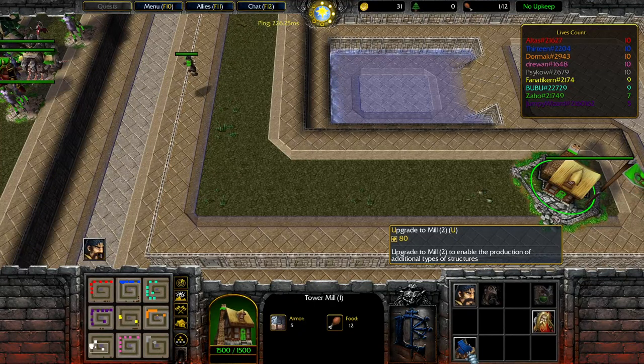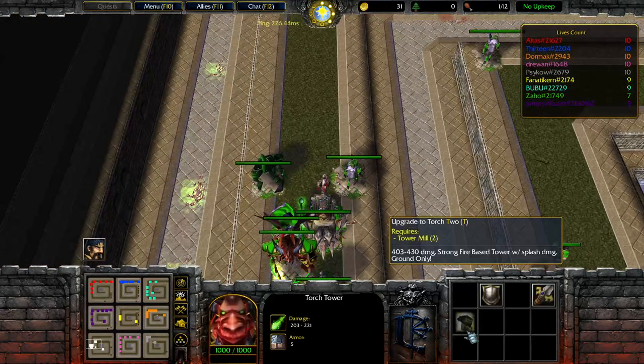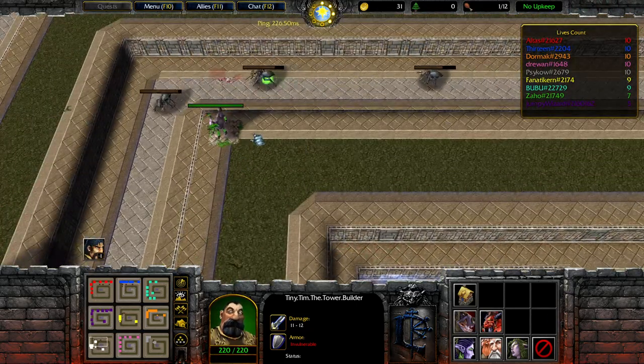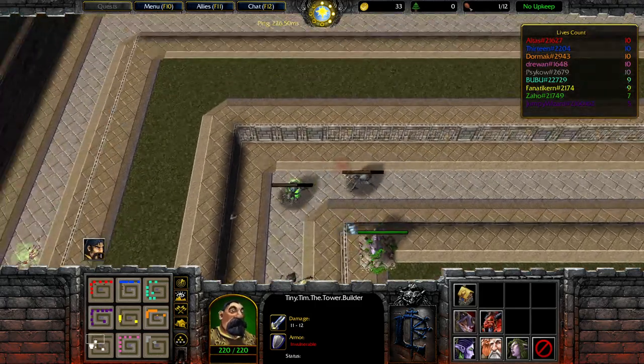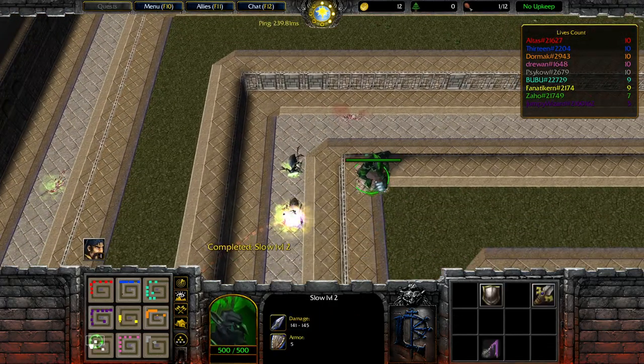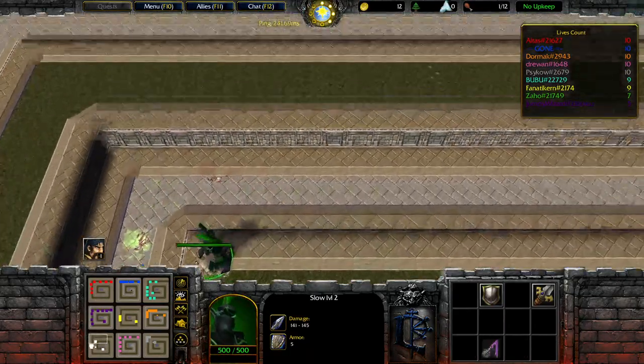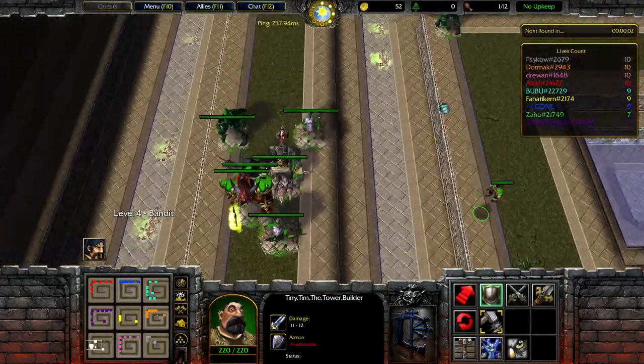Tower Mule level 2. Okay. What is it now? 400 damage. Ground only. Okay. Anti-air tower. I'm pretty sure we are gonna be needing this tower. But first, I want to upgrade this guy because he will shoot here with that much of a range. And this is pretty much insane, if you ask me.